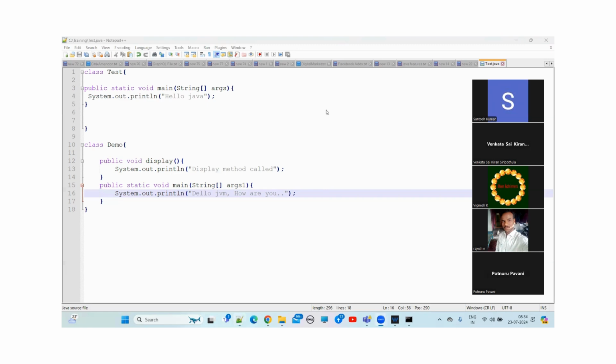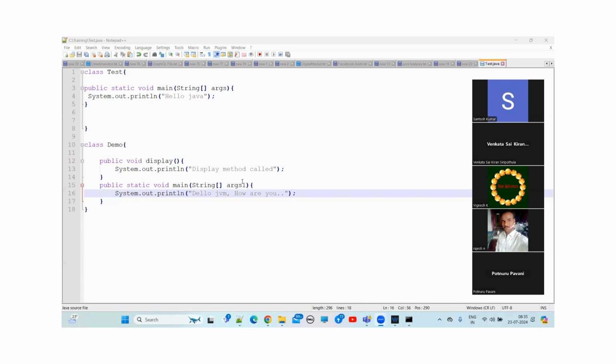So this is called the manual way of program compilation and execution. By using editors like Notepad and Notepad++, we will write our Java program. By using the command prompt, you can compile the Java program, and by using the same command prompt, you can run it. From where will the Java program start, you understood, right? In order to execute any Java program by the JVM, you have to keep the main method, guys.